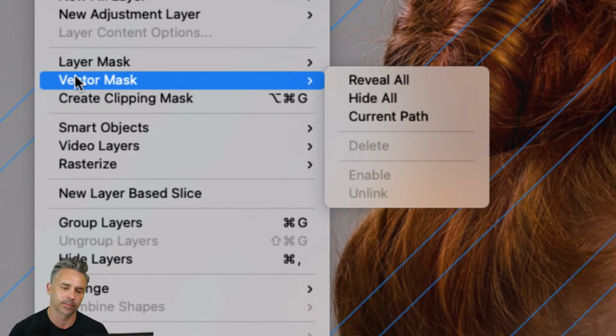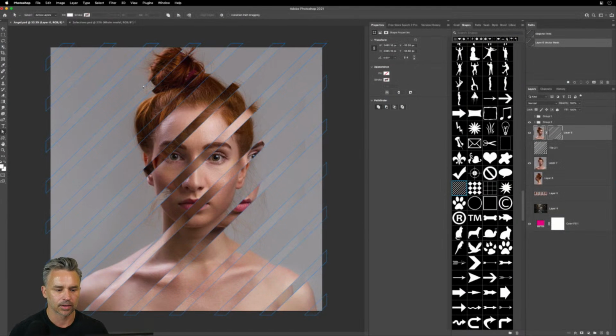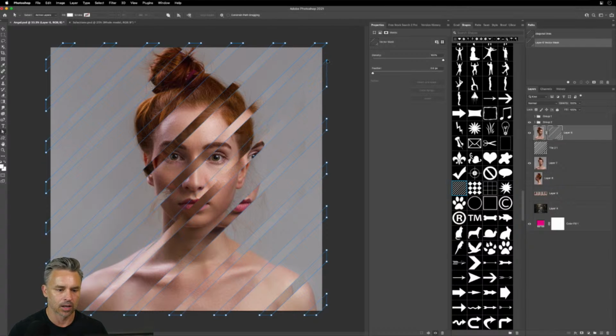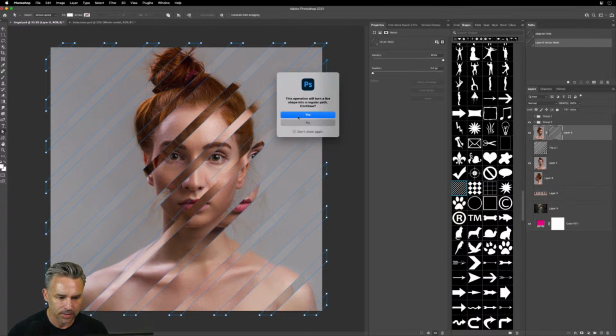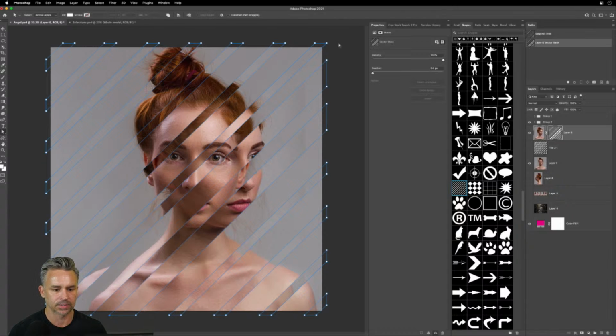So this is the third type of mask that I wanted to show you guys. Use that current path, boom, right? And now it masks out those portions of the layer, and it doesn't show the white like it was doing before, and it's still vector, right? So I can come in and adjust this all I want. Maybe I want more of this. It technically was a live shape at one point, but now I'm actually just adjusting these vector paths, and in turn that makes this nice little mask.